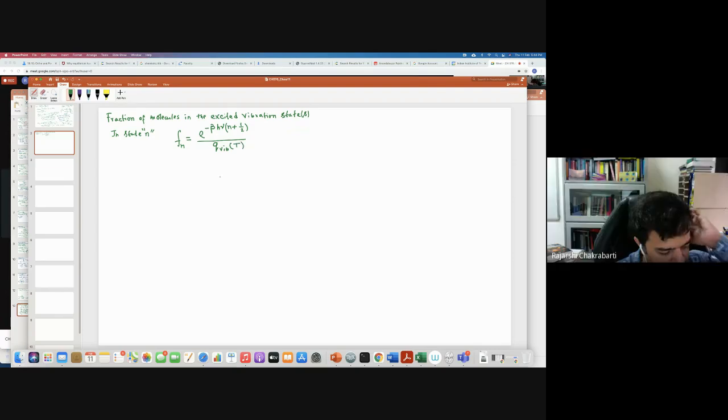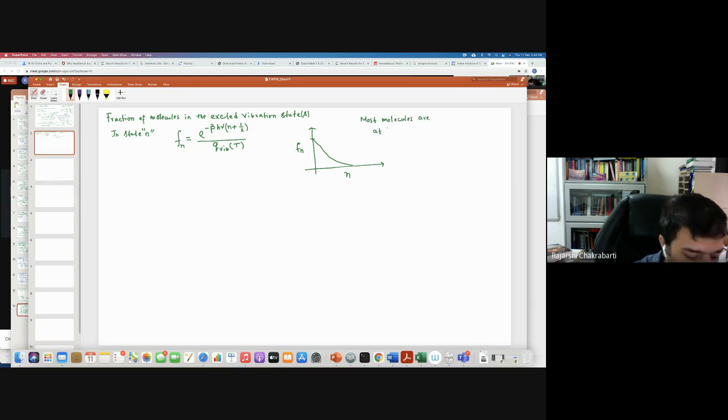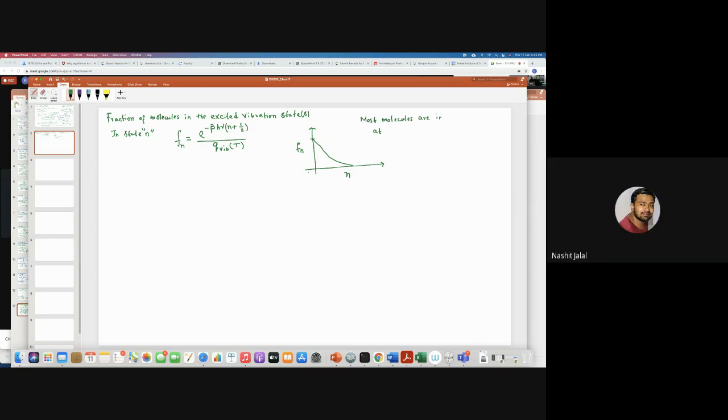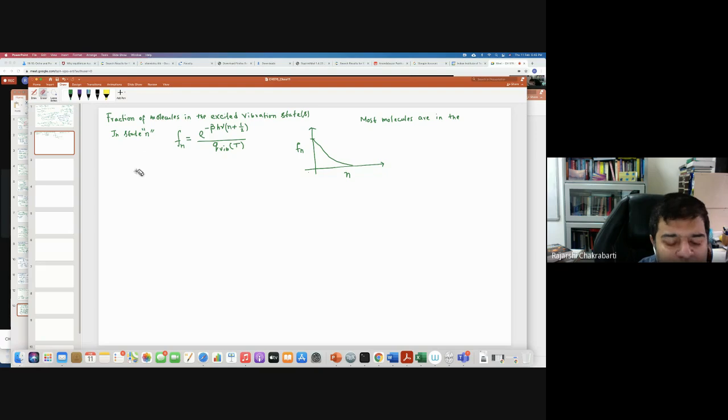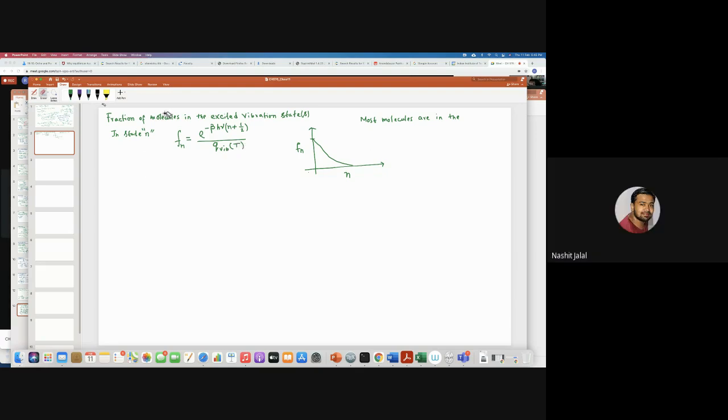Yes, sir. And if I plot this, for example, what do I expect? If I plot this as a function of n, it falls very rapidly. Yeah, because the maximum population would be n0, no? And then it should decay, isn't it? You will see that most molecules are in the ground vibrational state at finite temperature, unless the temperature is very low, isn't it? Yes, sir. Hello, sir. Yes. Sir, here h nu (n plus half) is the energy of the nth level. Yes, the nth level. I'm talking about this nth state. What is the fraction in the nth state? Okay, so the nth level, understood. Yes. Good. Yeah.